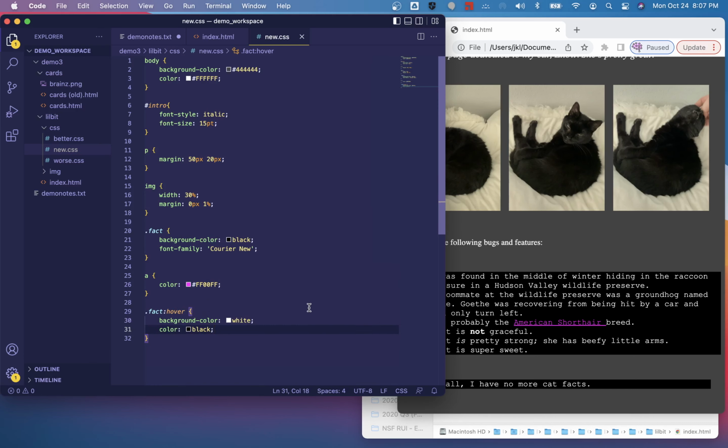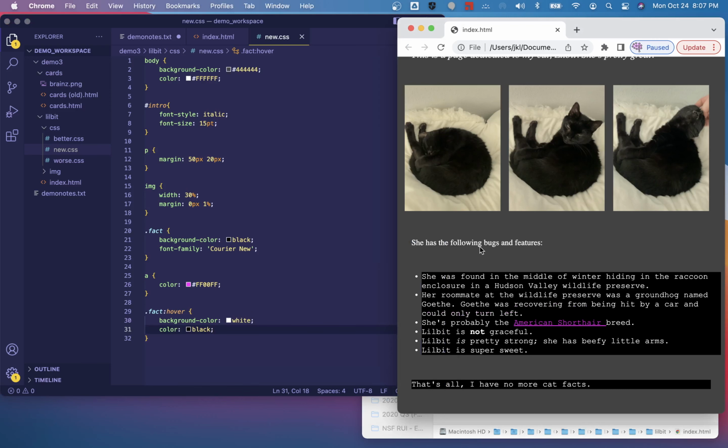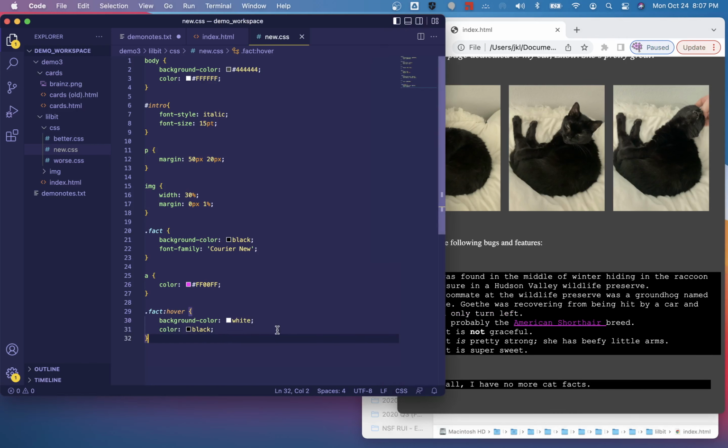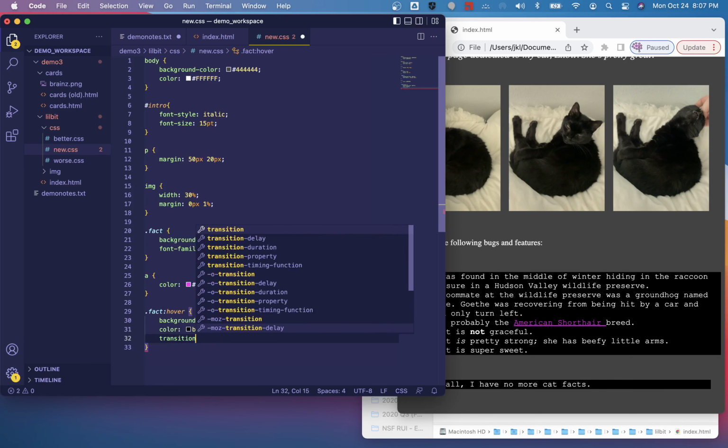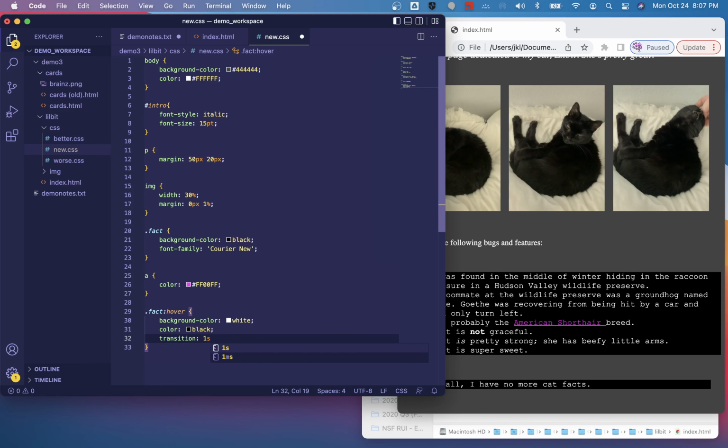Yeah? Sound good? Reload. Let's see. What does it look like? Pop. Look at that. It hot swaps. As you hover over them, they change. Wonderful. What else can we do here? There is a fun thing that is useful. So transition is 1 second. Now, I just whipped that out of nowhere. I'm used to this one. It's a favorite of mine.